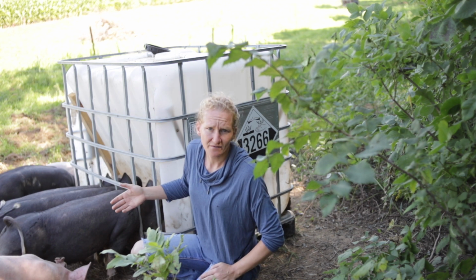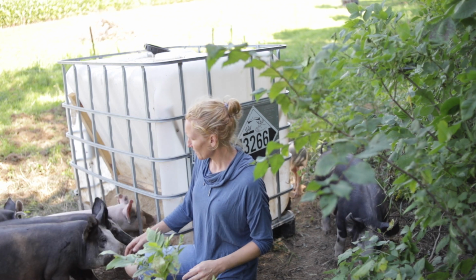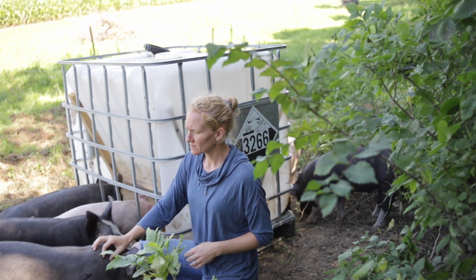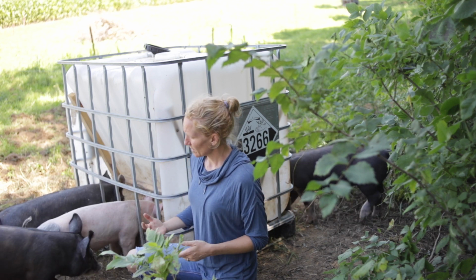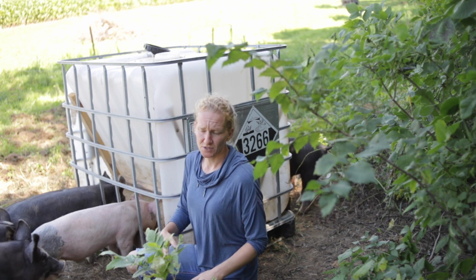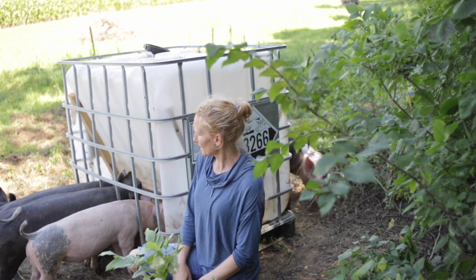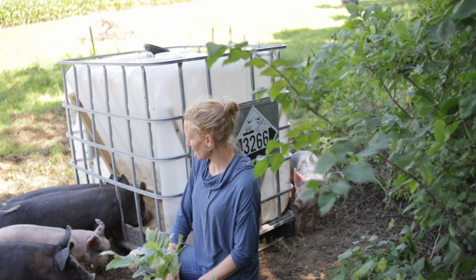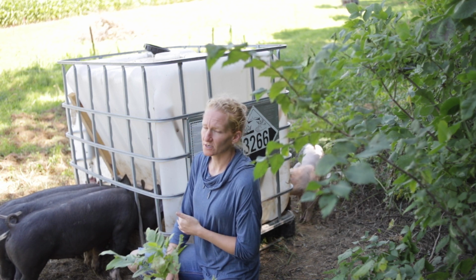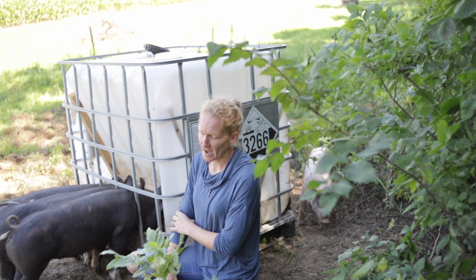With these guys right now, we only fill it about halfway, just for the fact that weight out so that it goes empty. The night before, I want them moved, and then they're good and hungry the next day when we bring it back down and we move it. Because I'll take it up to the house and fill it up by the house where we keep the grain. And then we bring it back down, and they will usually follow wherever this goes into the next paddock.